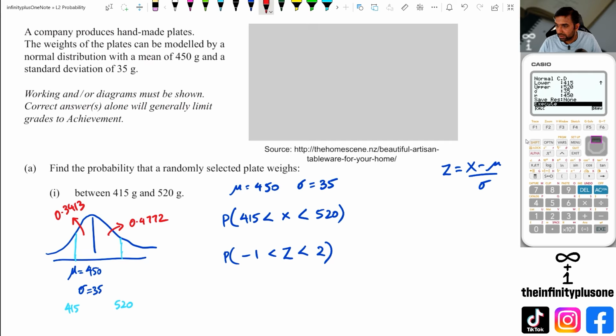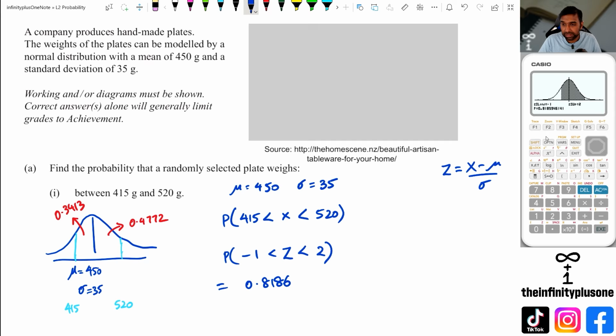And if you go down, you can actually see draw, and there you go. So you can actually just copy your Z values from here. So I would just copy Z value of -1 and 2, and then in my next line I would just write down equals to 0.8186. Sorry, didn't realize it was in red. 0.8186. Now if you're like one decimal off at the final answer, that's all right.